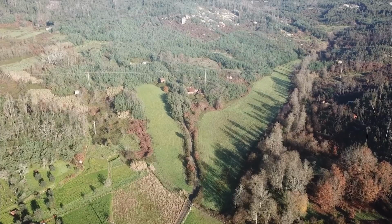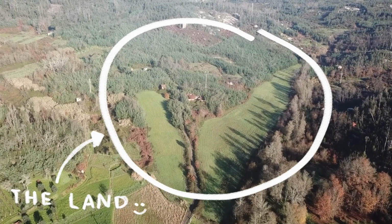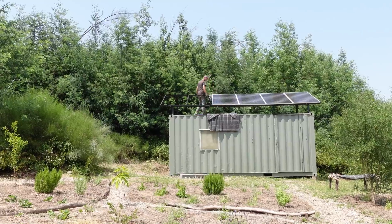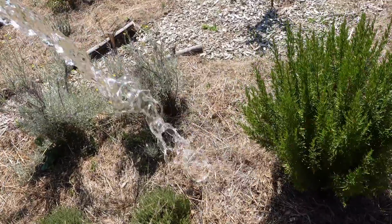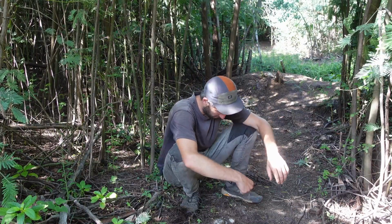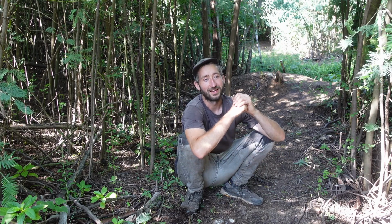So we bought this big piece of land and are prototyping a more sustainable way of living. Not sure how it's gonna go, but let's see. In the previous video, you could see us setting up a lot of basic infrastructure, like water and electricity. But one of the main things we never really made was a toilet. So up until now, it's mainly been like this, in the bushes, without the pants. So yeah, kind of basic.